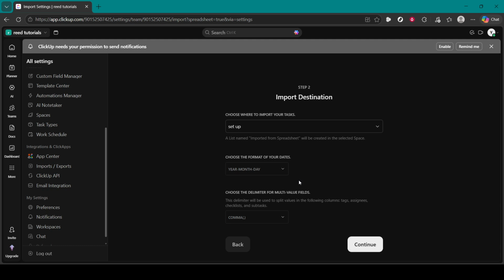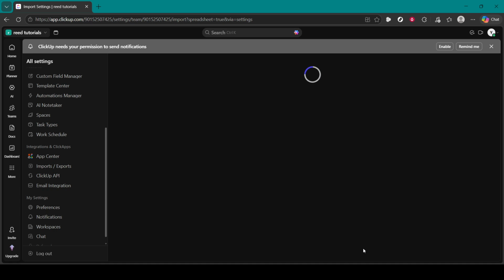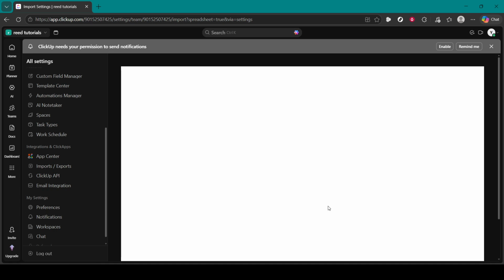With the location set, add your file. You can drag and drop your CSV into the uploader or click to browse and select it by hand. If your spreadsheet is large, give it a moment to upload. For best results, ensure your dates are consistent, your text columns don't contain stray commas unless they're properly quoted, and your first row has headers.